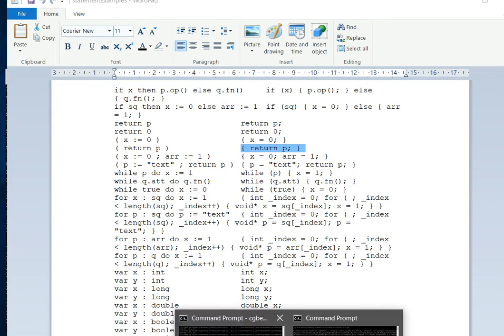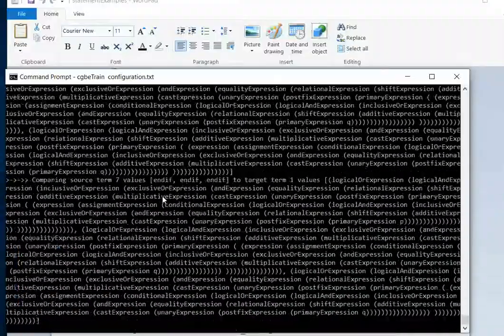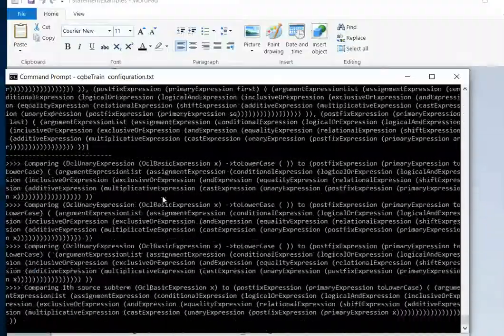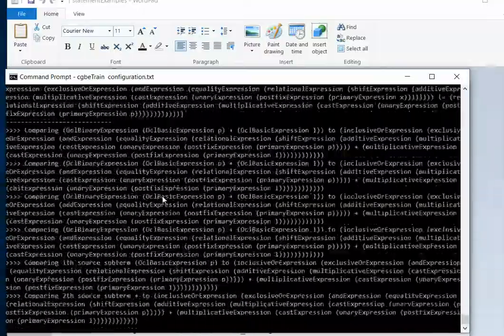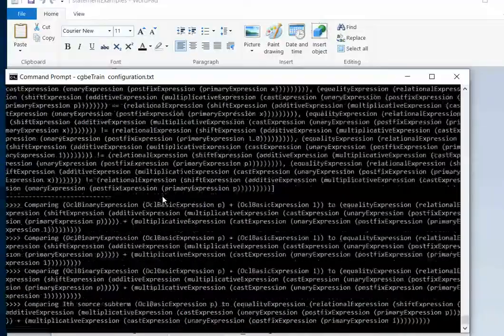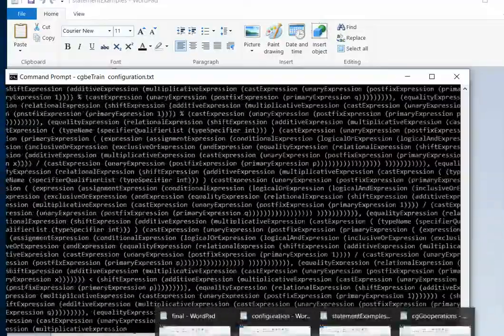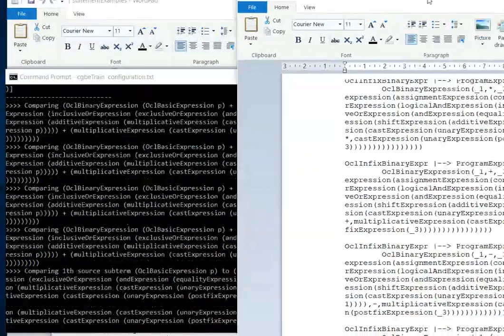So this can take some minutes, the searching for tree-to-tree functions, and the time is large for more complex target languages. In the case of C, the problem is that the C grammar is quite deeply nested.